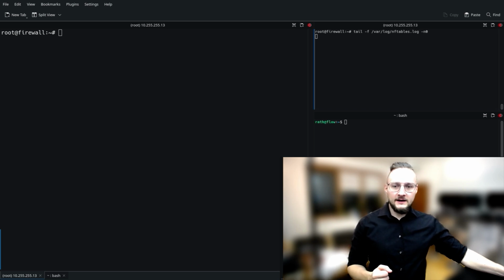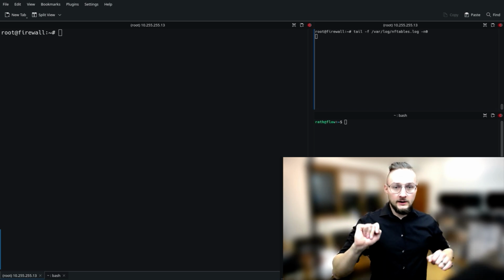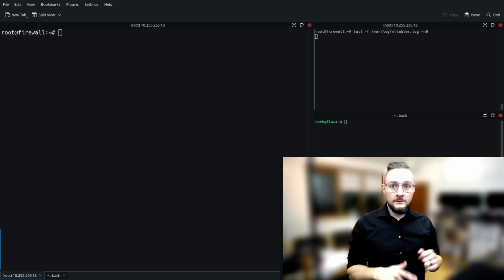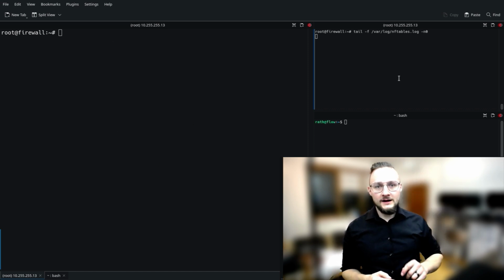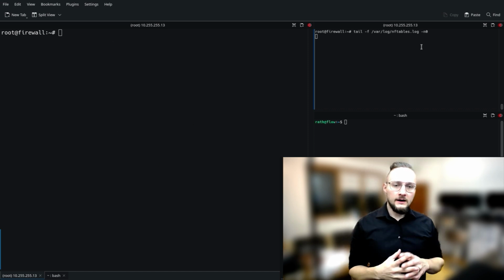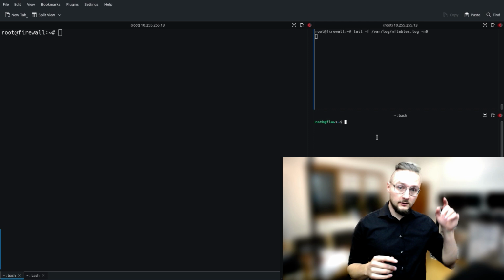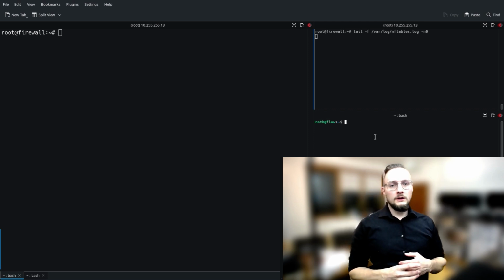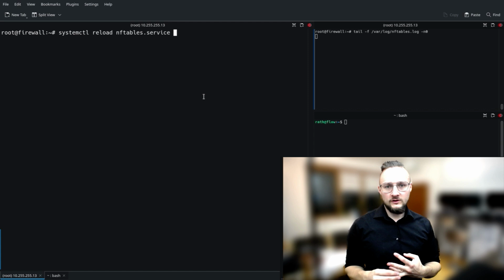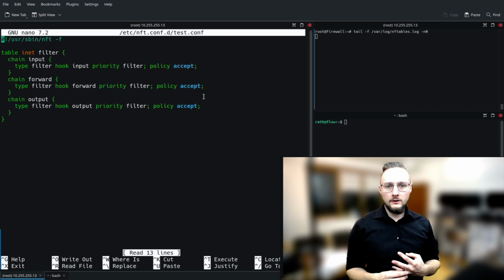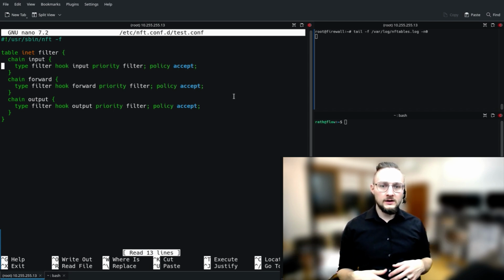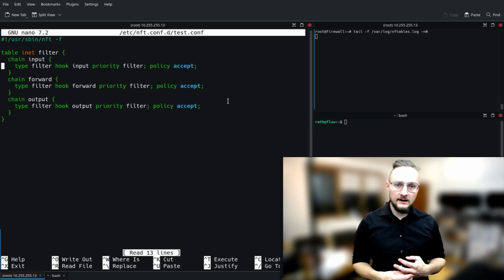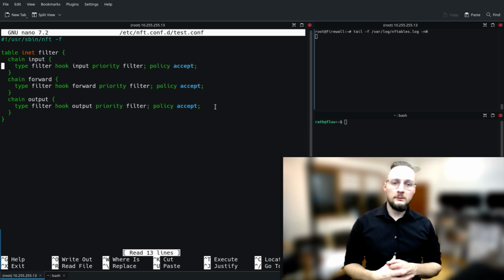Of course, we are back on our demo environment. Today we have 3 terminals open. On the left side, we will configure our ruleset. On the right side top, we have a real-time view of our log file, and on the bottom we will create connections to test our rules. Of course, our default ruleset, as we've seen in the last videos, is pretty slim for now.